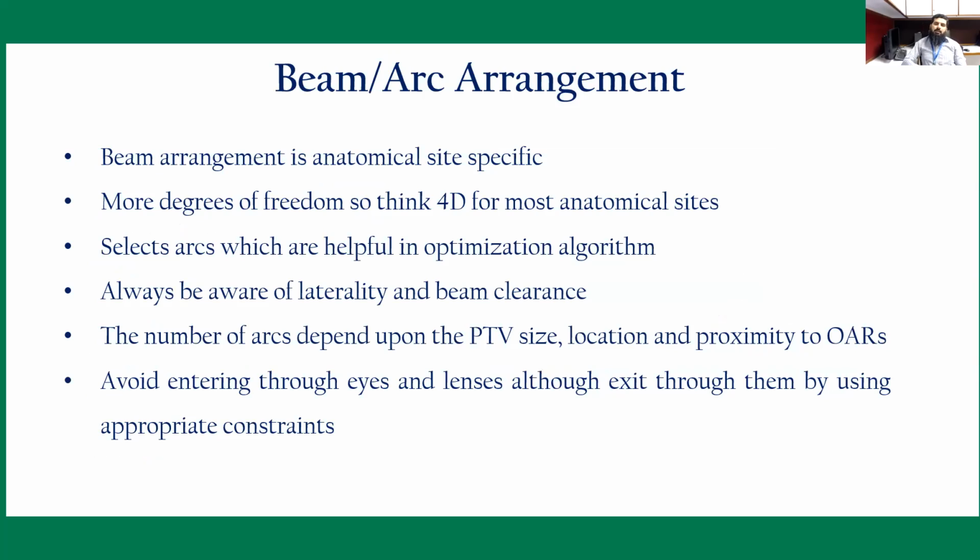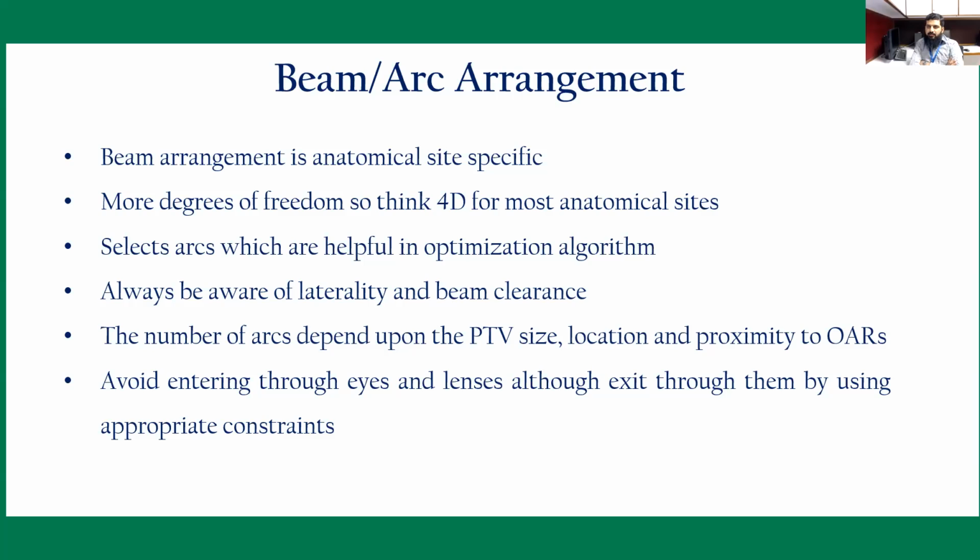When you have a perfect contouring, meaning a very good contouring by the physician along with the medical physics contours included, then we have to select the beam arrangement. The beam arrangement, or the arc arrangement for the VMAT plans, is very necessary because it plays a very important part in a good plan. It is dependent on the anatomical site, because different regions have different types of arrangements.